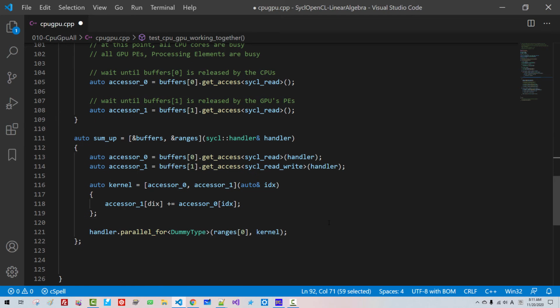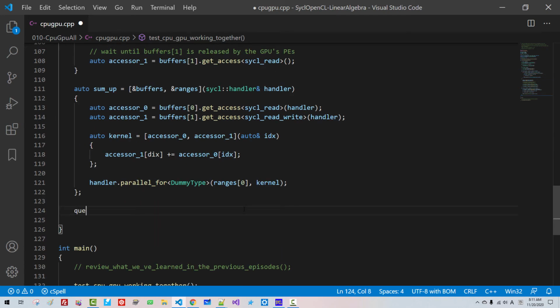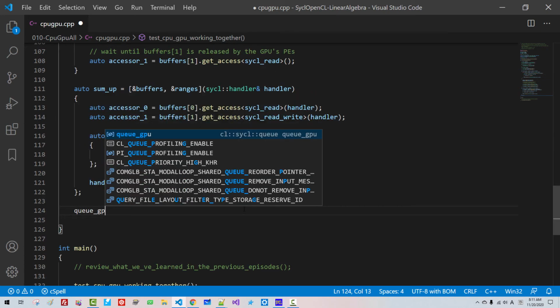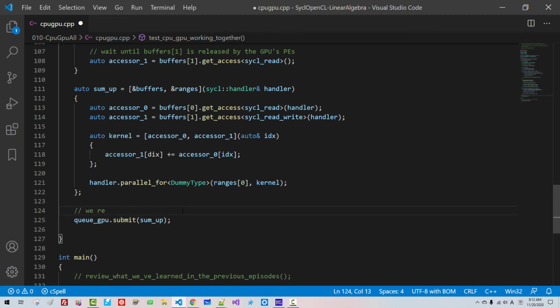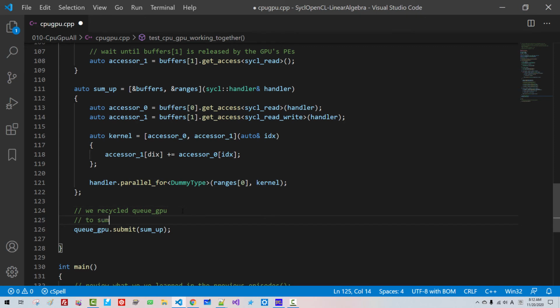Scroll down here. Q GPU submit. This action sums up. We recycled Q GPU to sum up buffers 0 and buffers 1.